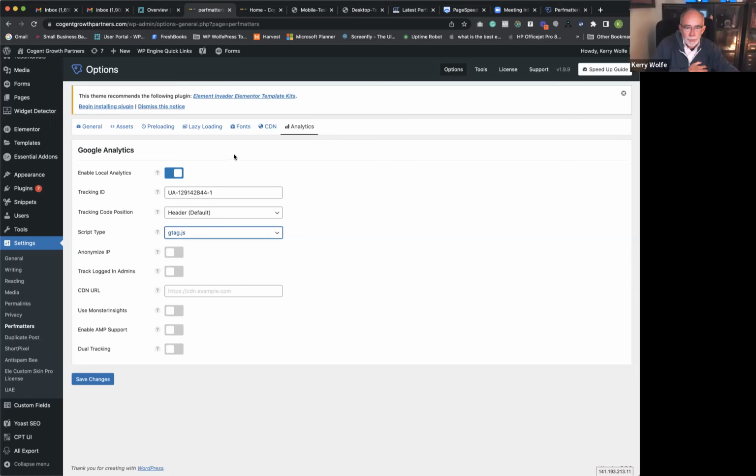So, let's see. One thing that's interesting to bear in mind is for the CSS, post types share the same CSS, which is a better way to say it with Elementor.